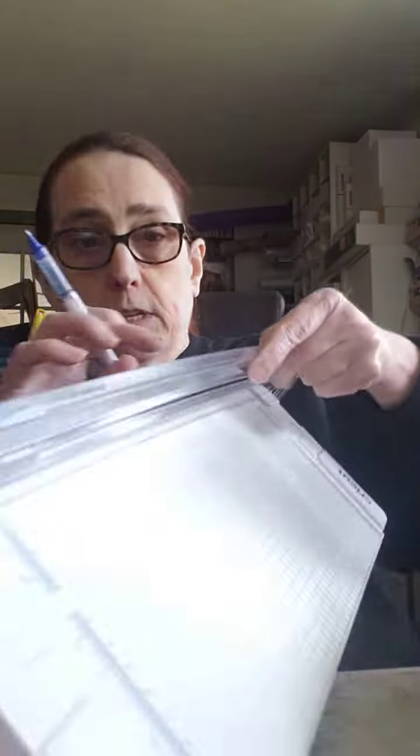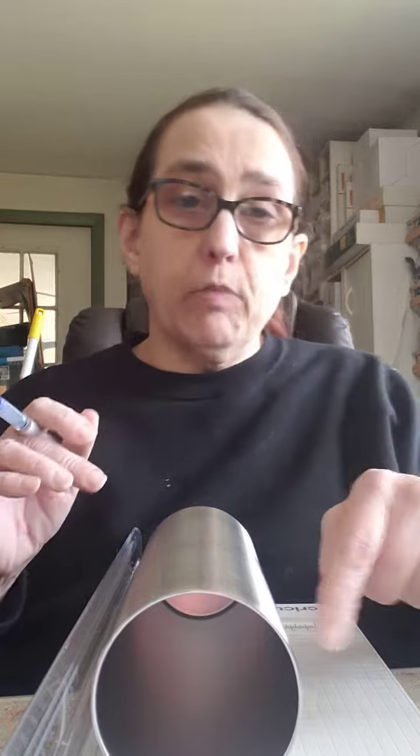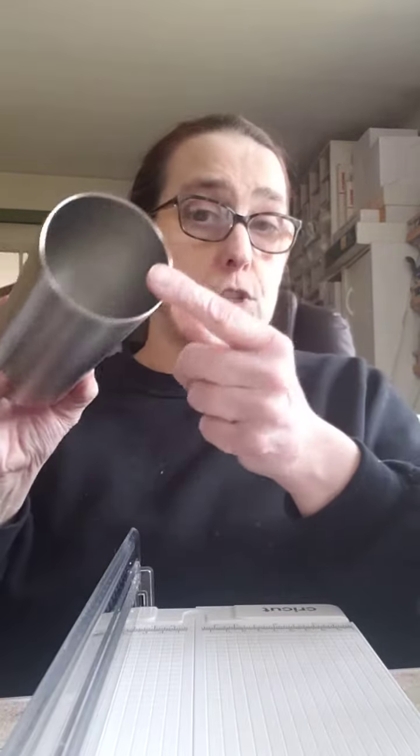I personally like to use a gel pen. What you're gonna do is put it inside — make sure you get your blade out of the way — put it into the little crease opening right here. Put it in there, take your tumbler, line it up on the bottom just up against the edge. There's actually a little ridge for this to get pressed right up against. I find it easier to do the opening part right up against the edge, make sure it's right there on that spot.